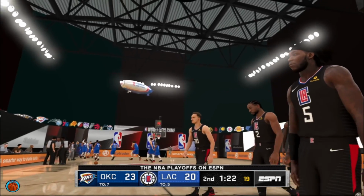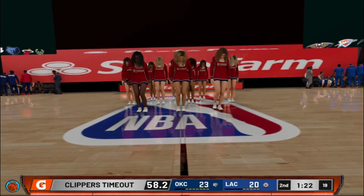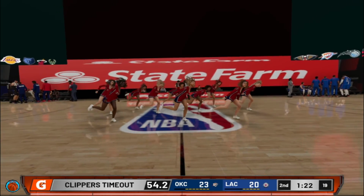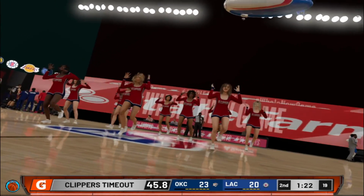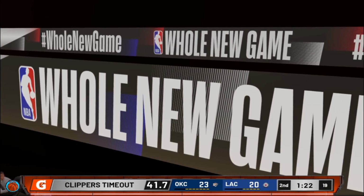Tremendous amount of excitement around the Clippers right now, and why not? 2 elite players that can play both sides of the floor. They were already talented and scrappy. You just wonder if this group, with some of the additions and subtractions, can come together in the same way that last year's group showed the type of cohesion that a team that wants to perform at elite levels needs to do.